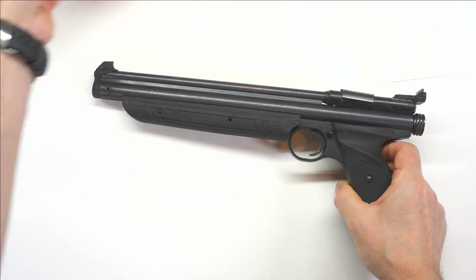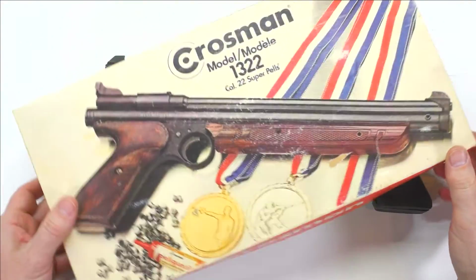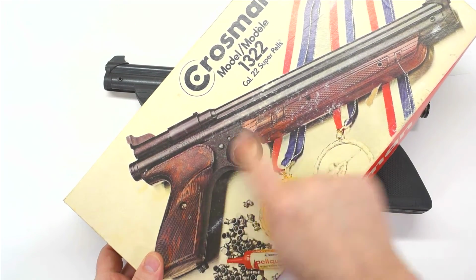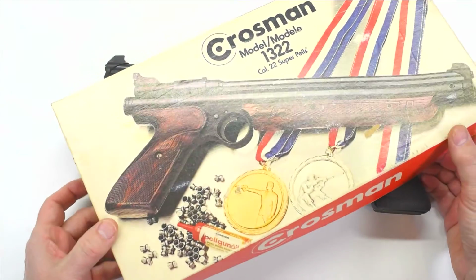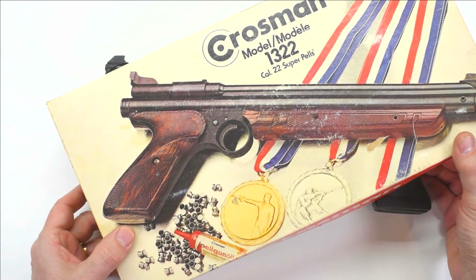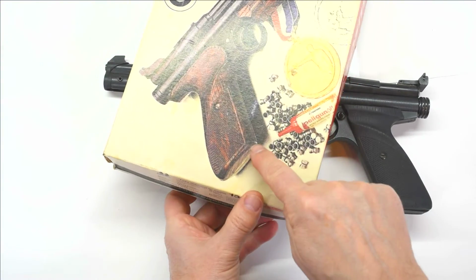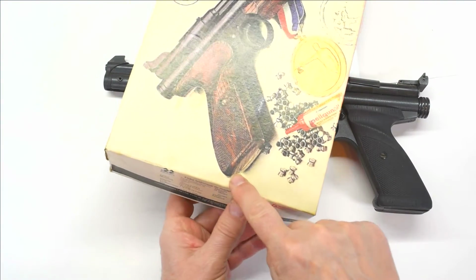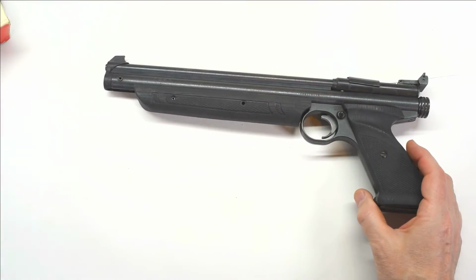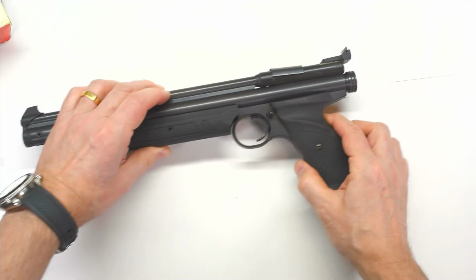You'll notice on the box, however, that the grips on this looked a little bit fancier. There's some sort of weird detailing around here, and there's a bit of graining in the plastic, which we didn't get with the ones I had. So this is a picture, obviously, of an earlier style gun, and you can sort of see too here on the bottom of the grip, the plastic is closed off. It wraps around the bottom of the metal grip of the gun, whereas this one, the metal is exposed. The grip is obviously a little bit shorter.